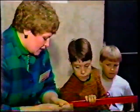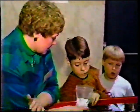The Ag in the Classroom program does extend beyond the classroom. Farm and commodity groups are also involved. This is the second year the Pork Council has provided tours for students at Pork Congress. And the teachers were very much for it, and one of the teachers said this is their favorite field trip of the year, so we're happy for that, thinking, you know, that there's some very positive things coming out of this.